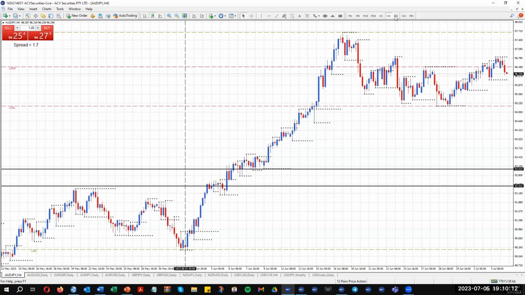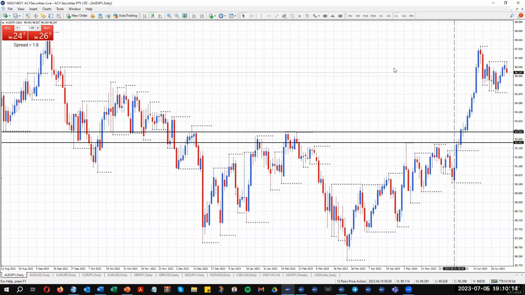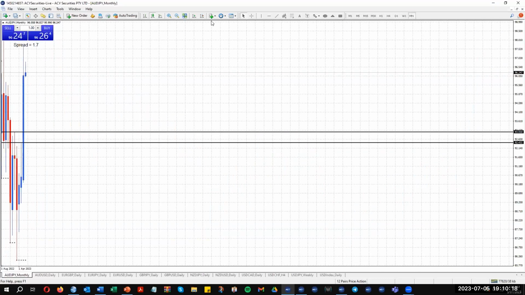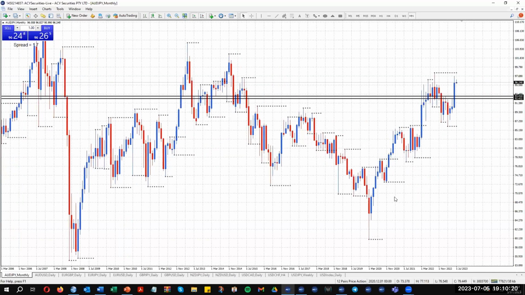Now, if we just go back to the day chart at the moment, I'm not quite sure if we're going to top out here at the moment. I might just go to the monthly chart. As we're into the new month, as structure's been forming last month into the new month, through the month, I did say watch this resistance level, maybe to be a topping out level.